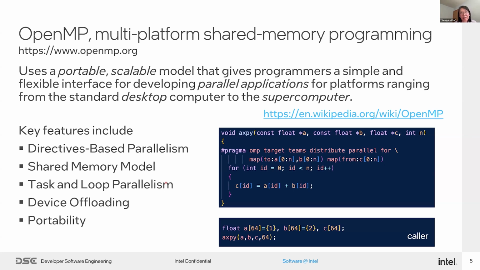Since OpenMP standard 4.5, it offers really many features to make device offloading very easy. It also provides controllable parameters, so not only being able to do it easily, it also gives a lot of tools so that you can tune your performance. And lastly, but most importantly, it is a portable programming model on any CPUs and also a range of GPUs.